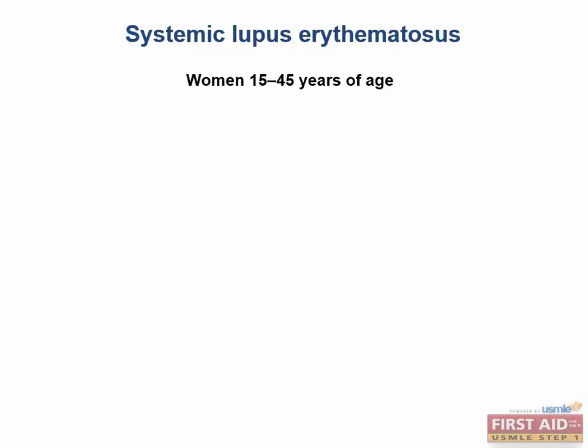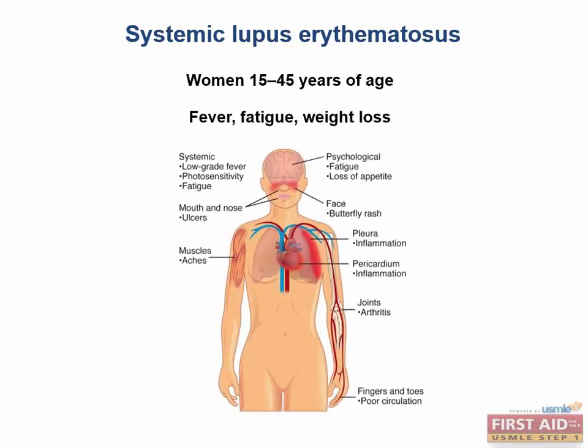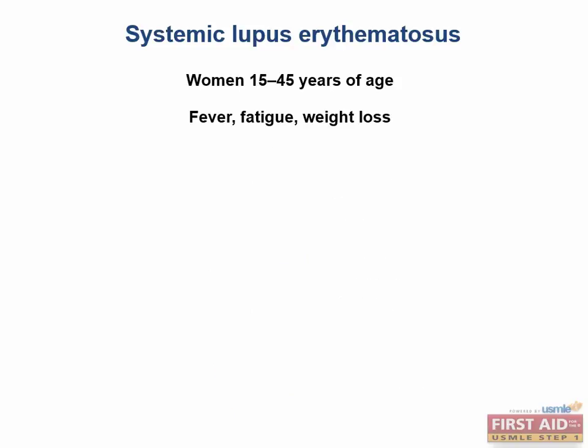Like I said, the symptoms are extremely varied. And unfortunately, there are a lot of non-specific symptoms. The non-specific ones include fever, fatigue, and weight loss. Lupus can affect literally every organ of the body, but you'll need to know about specific problems in the heart and the kidney. So what happens in the heart?